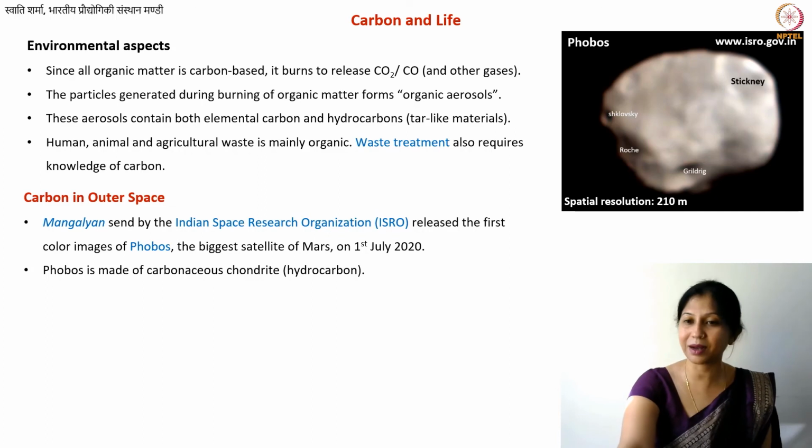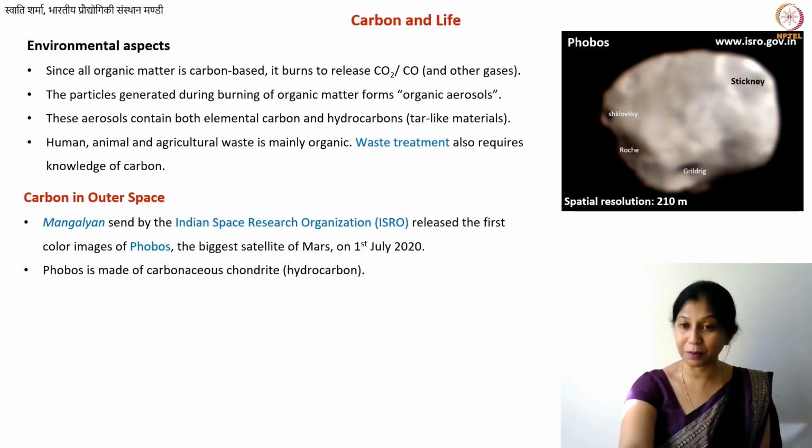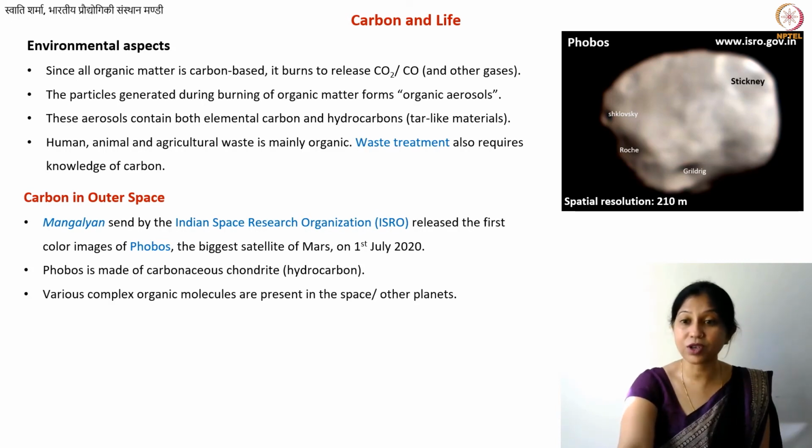What is very interesting about it is that some carbonaceous materials were detected on Phobos. Now, what do these things tell you? If there is a presence of hydrocarbons, that means there is a possibility of life. Maybe not human life, maybe not animal, maybe some very small organisms may exist on Mars as well, or on Phobos. So this is where carbon becomes very important. Just the presence of carbonaceous material can tell you so much about the evolution of a planet, and about the solar systems, and so many interesting things.